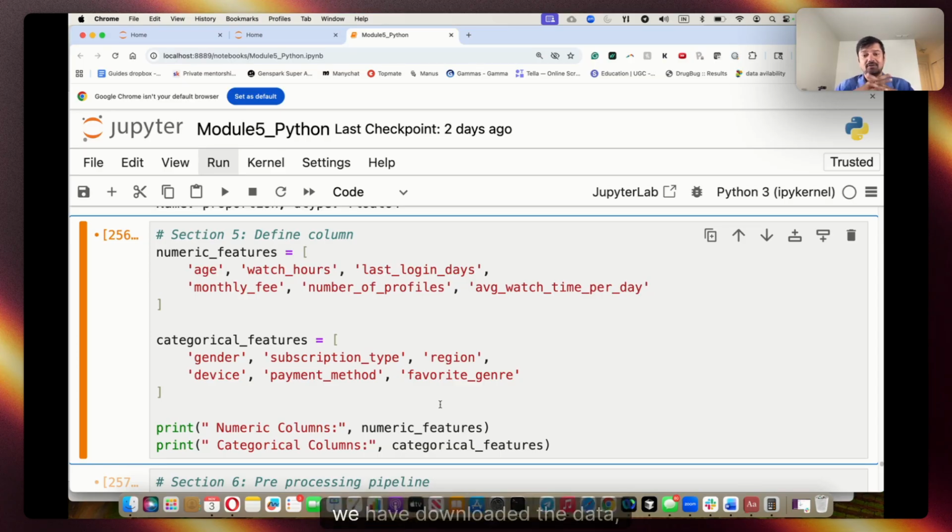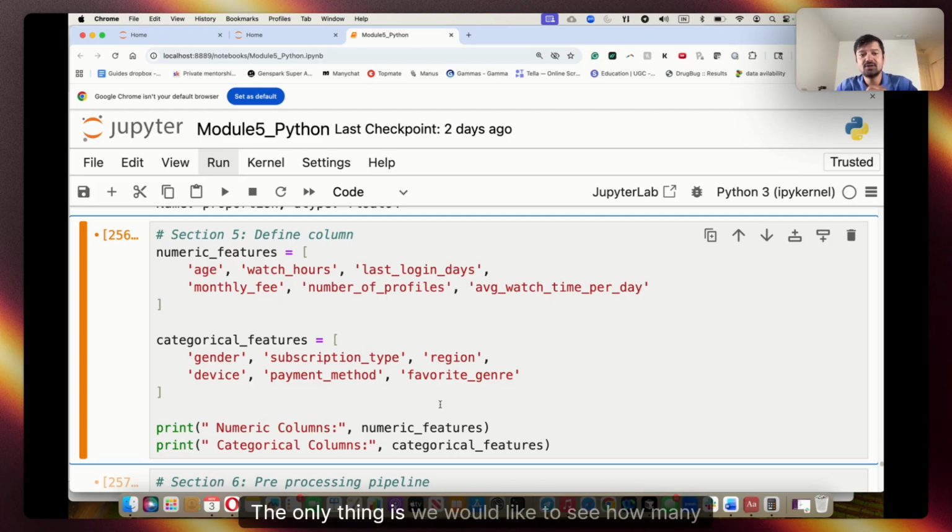So far, what we have learned: we have downloaded the data, imported the data, checked the missing values, and explored the data to decide whether we need imputation or not. We decided to move forward with all the columns and not do imputation because we don't have missing values. We just removed the customer ID column, defined our target, and defined our feature set. So almost everything is ready for the modeling.